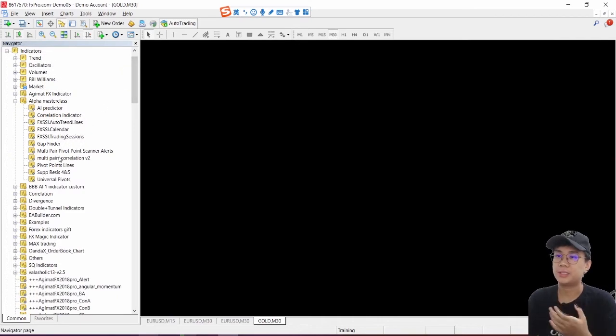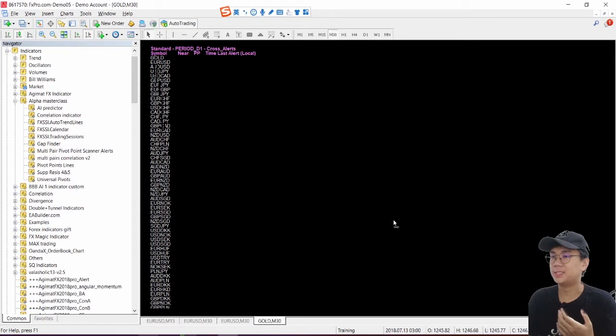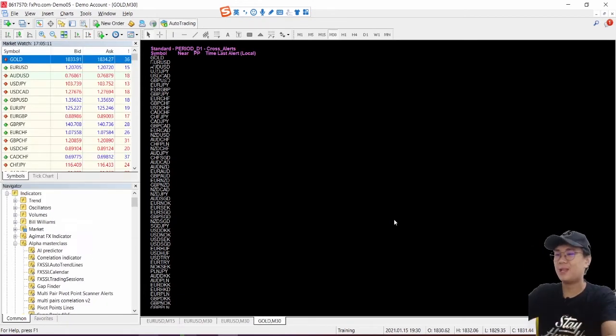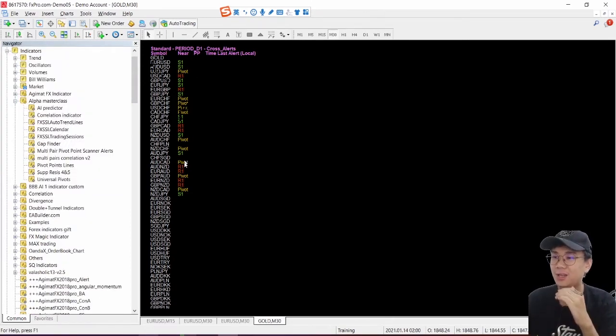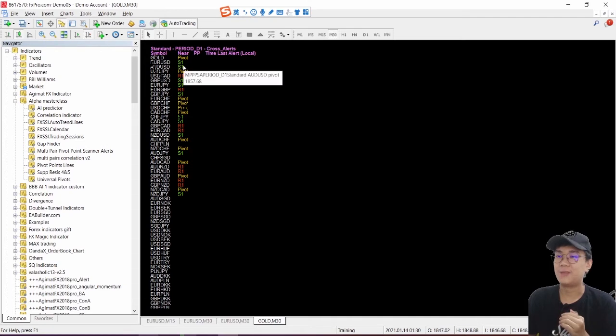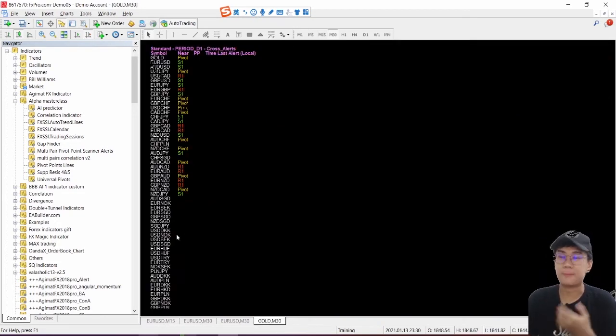Next, what you do is pull this indicator into the chart with the default settings, then the pivot point calculation, and click OK. What you can see now is that it is calculating all the pivot points available in my markets here. This is a long list of markets. It is calculating a lot of markets and finding where the support and resistance values are. Like what you see, EURUSD is at support 1, it's quite near already. It takes some time to run, depending on your computer speed.